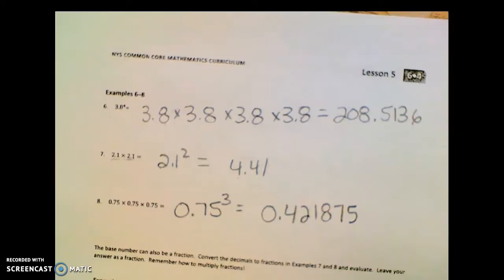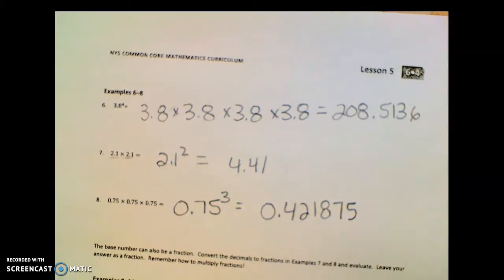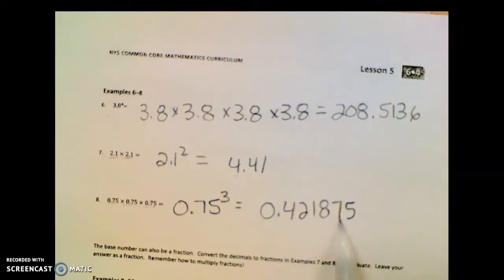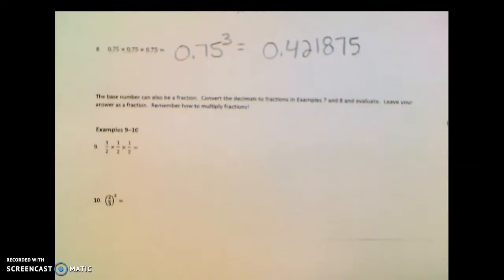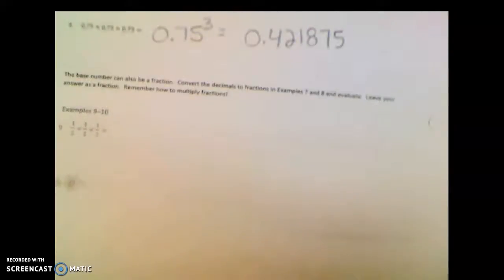Again, if you're getting any of these incorrect, change them on your paper and redo them on your calculator to see where your mistake was. When I have 0.75, 0.75, 0.75 repeatedly multiplied, I know a shortcut notation I can do is 0.75 cubed, or 0.75 to the 3rd power. So that would equal 0.421875. Whew. Next, we're going to practice using exponents with fractions. Hopefully, whoops, sorry about that.